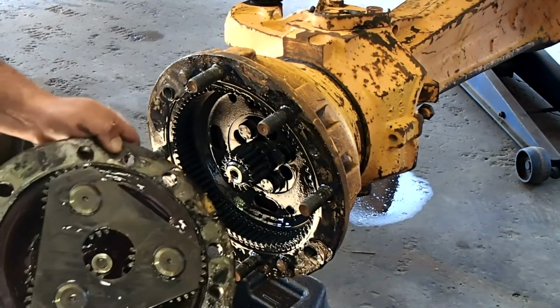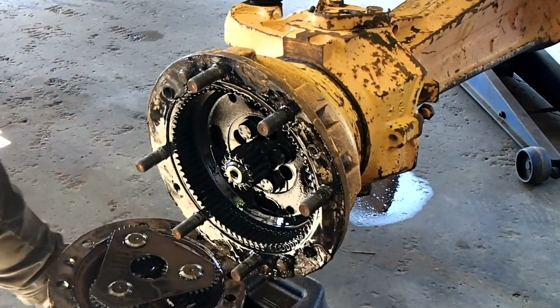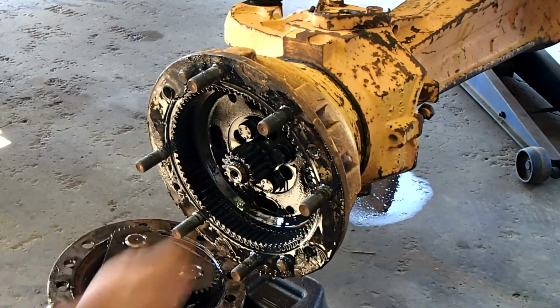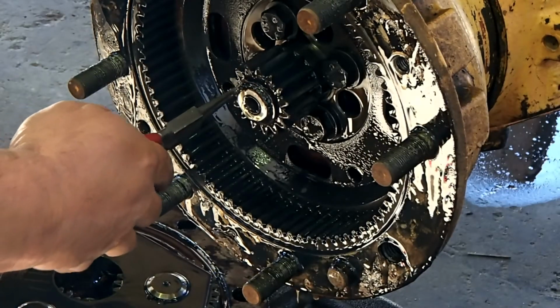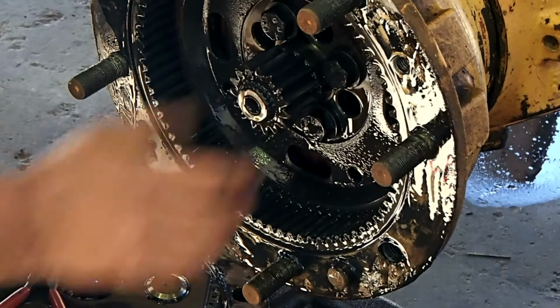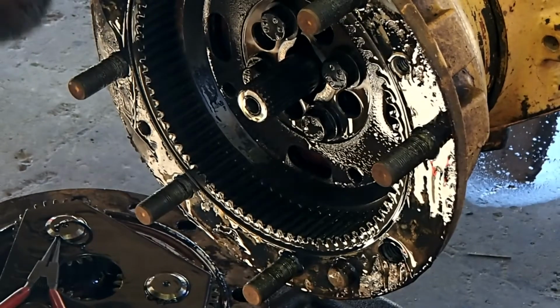And there you have the planetary gear for the drive. We'll remove that circlip to take out the sun gear. Rightio, so we've got the axle shaft in the center. Now on here is a sun gear with a thrust washer, which I just dropped.